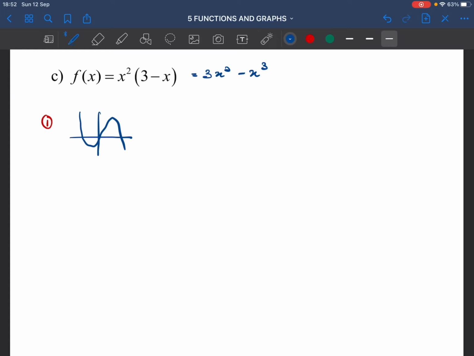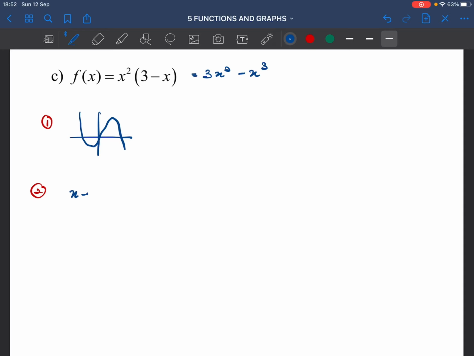Okay, now we are going to proceed to the second part. So for case 2 we do not look for the inflection point. Okay, we are not going to look at our inflection point because it does not inflect anywhere. We are going to straight away find our x-intercept and y-intercept.